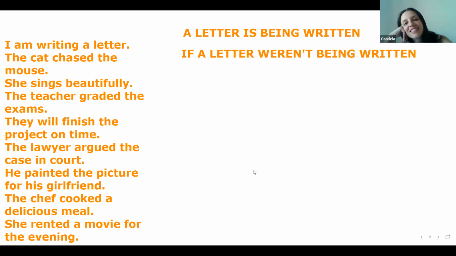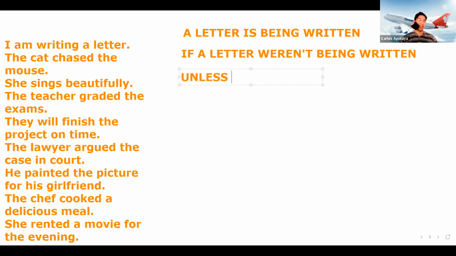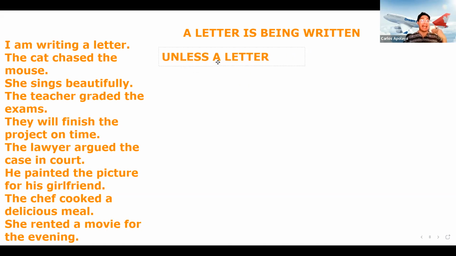Unless, inglés, a letter. Pero borra el segundo, ¿para qué? Ahorita lo verdadero es que la carta está siendo escrita y como la carta está siendo escrita, yo soy bien feliz. I am happy. Mira, la carta está siendo escrita y por eso soy feliz. Eso es lo que pasa allá. A menos que una carta, ¿qué cosa?